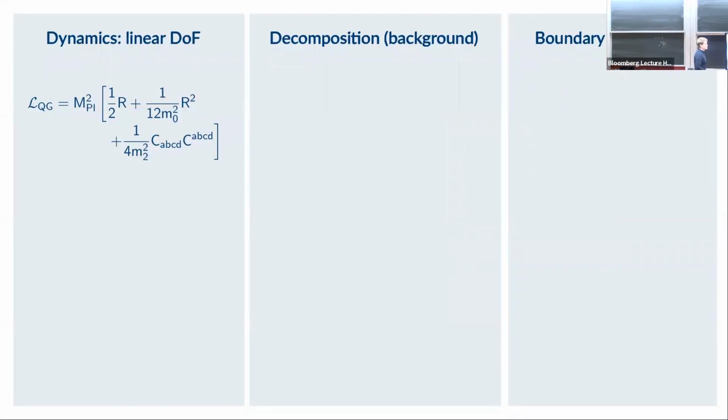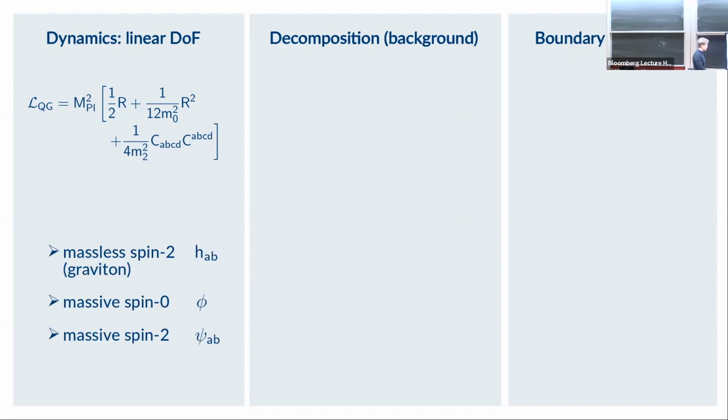Now, just to give you a little flavor of how that works, you actually do linear dynamics. You take this theory, you linearize it, and you see its degrees of freedom. You see the massless graviton, an additional massive scalar related to the R squared term, the Ricci scalar squared term, and a massive spin 2 degree of freedom, which has the opposite kinetic term and comes from Weyl squared or Ricci squared. So this is the ghost.